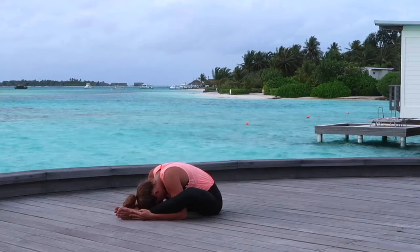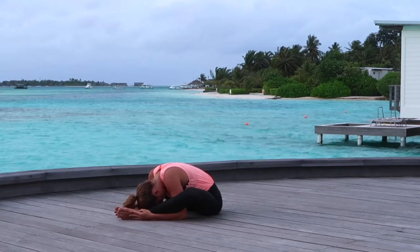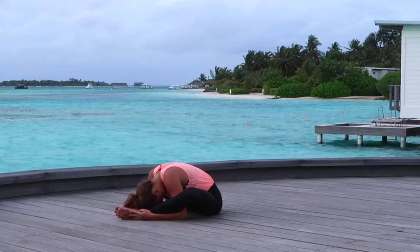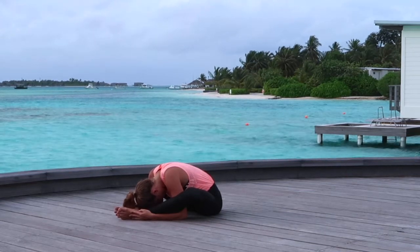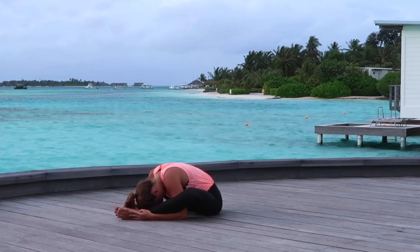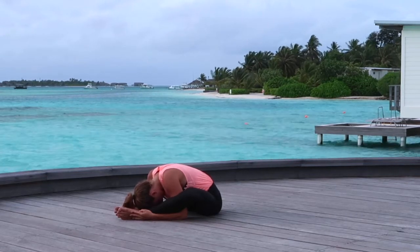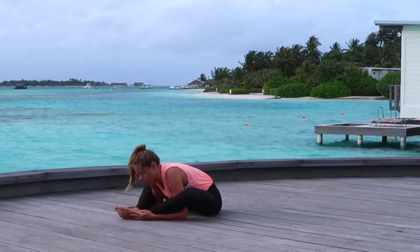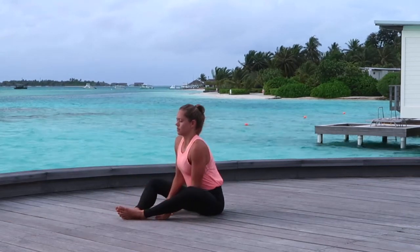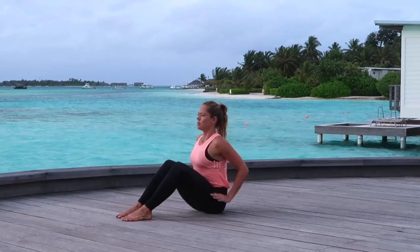This is a great posture if you ever have trouble sleeping. Not only are the forward folds connected to your parasympathetic nervous system, that rest and repair side of the body, but you're sort of shutting out the world around you here. You can hear the sound of your breath a little deeper. Slowly coming out of the posture, just scoot the hips forward.